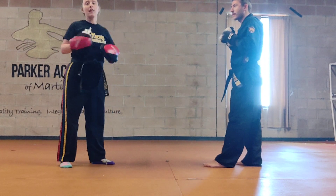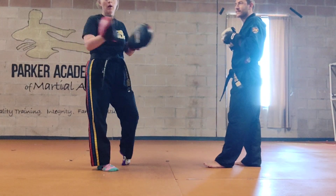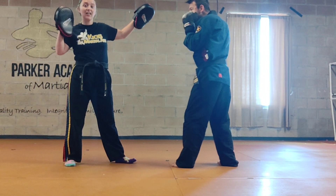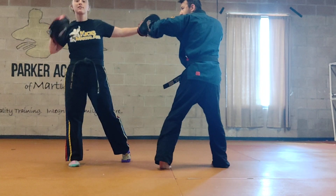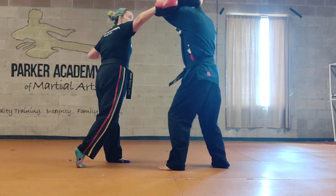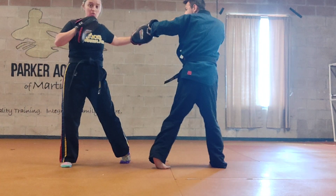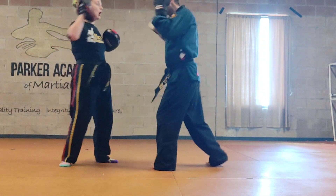For our last combination, it's really a mixture of two. The first beginner section: jab, jab — he's going to slip left, meaning I cross at him. From there he's going to hook. What happens next depends on what hand swings. If I swing and he does a left cover, he goes upper cover with right, poke with left. If I swing from that hook and he does a right cover, he does an uppercut and a cross.